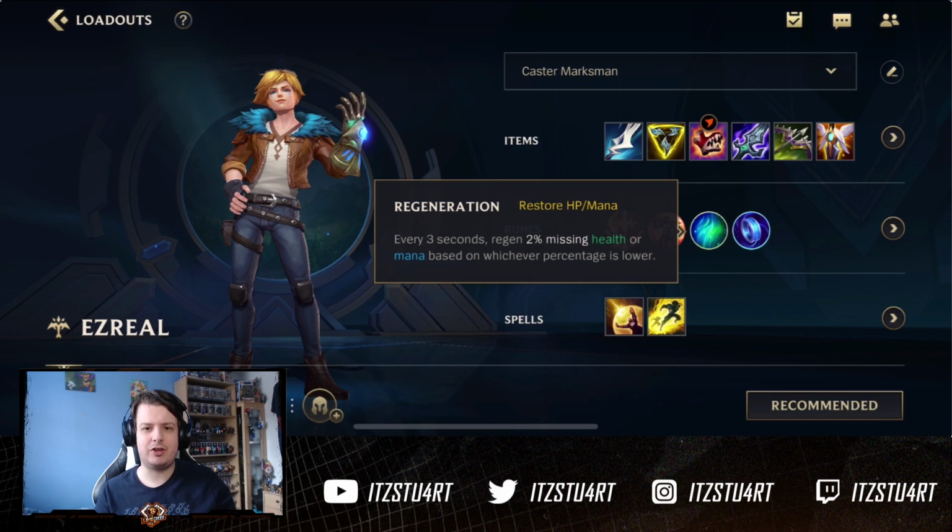Now, next up, we have Regeneration, which is every 3 seconds, you regen 2% of either your health or your mana, depending on which one is lower. This is really good, especially in the early laning phases, when you're poking down with your first ability, your Q, and when you're using all your abilities to stack your Tear early on, Regeneration will carry on to regen that mana over time as well. And it works really, really well as you go into the mid and the late game as well.